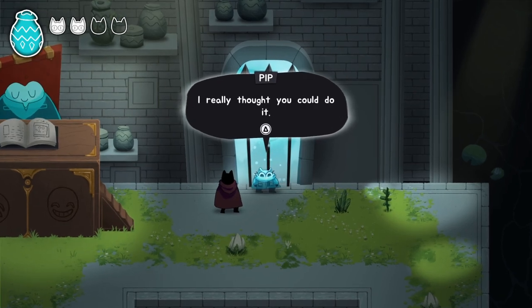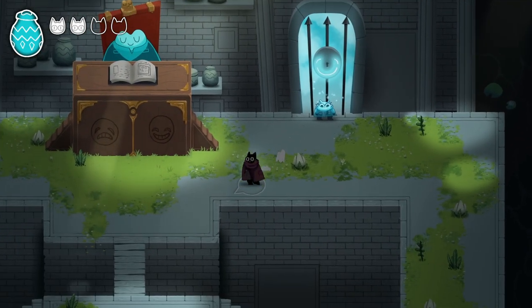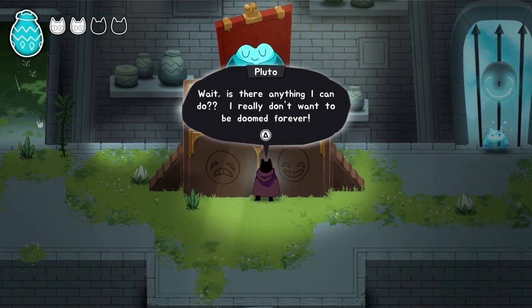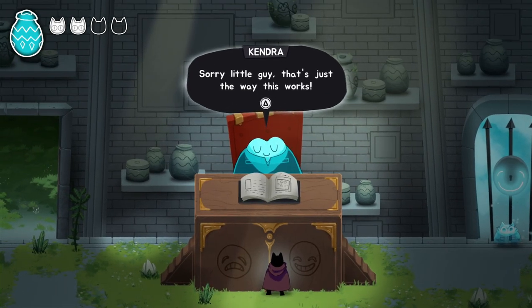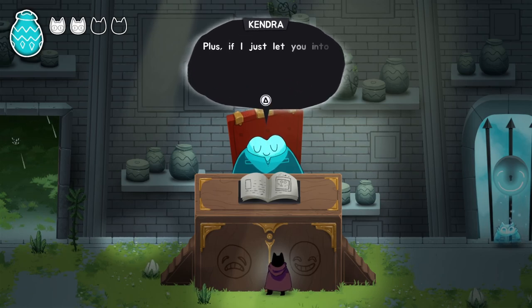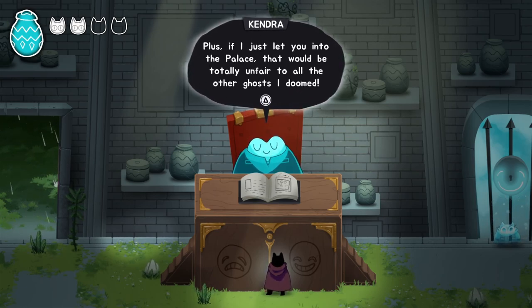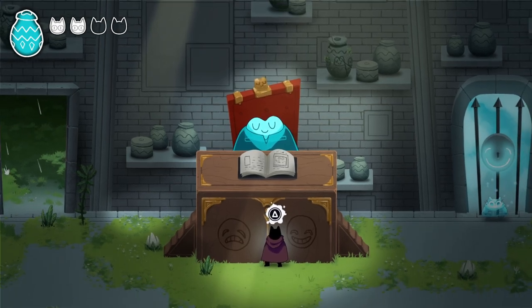Sorry you didn't make it. I really thought you could do it. It's your fault, little shit. Wait, is there anything I can do? I really don't want to be doomed forever. Sorry, little guy, that's just the way that it works. If I just led you into the palace, that would be totally unfair to all the other ghosts I doomed.